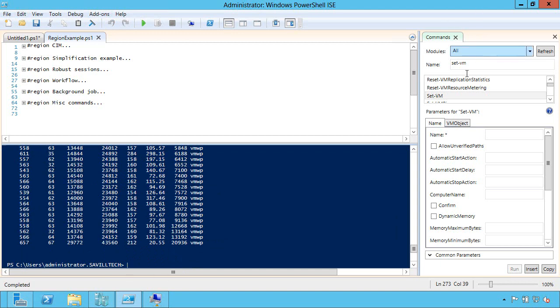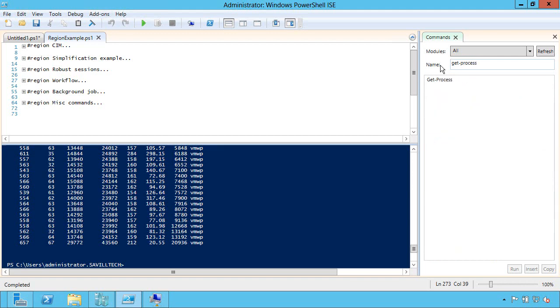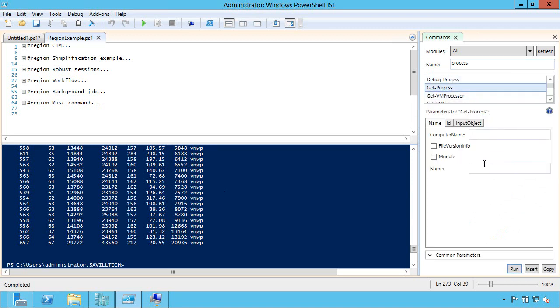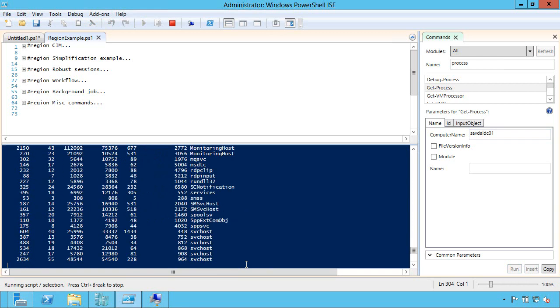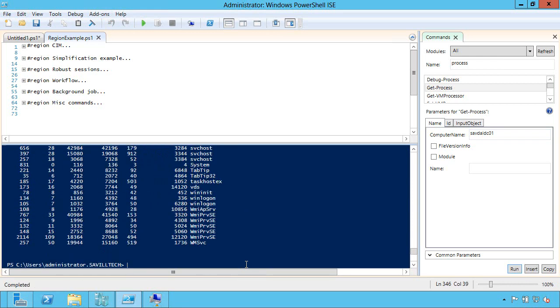We have this new form-based help. So let's say I didn't know what I was doing, which happens a lot in what I do. I can search for it. Or maybe I would just search for, well, I want to do something with processes. Okay, these are all the commandlets I can use. Great. And it's showing me the various options related to that command. I could then fill in the various parameters I wanted. So maybe it's a computer name. And I can say insert. It's going to create that command for me that I can now just run. So it's actually helping me how I use this.